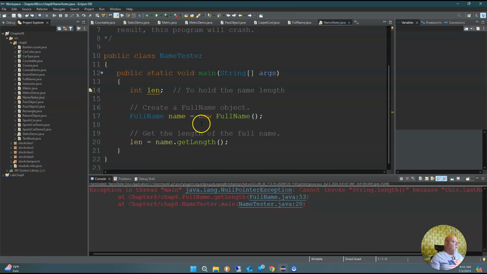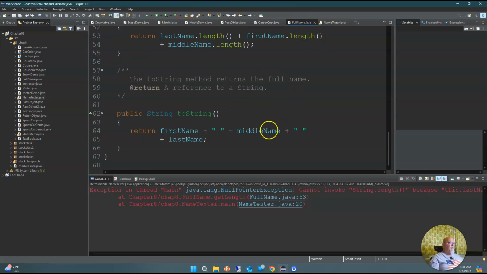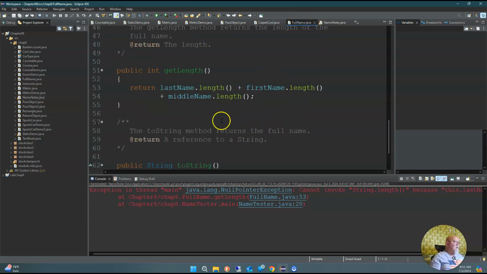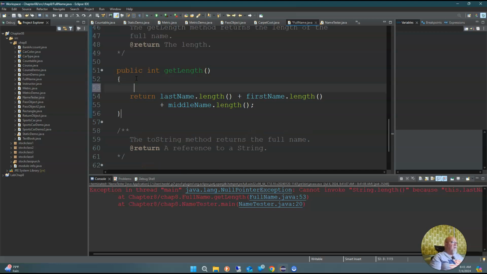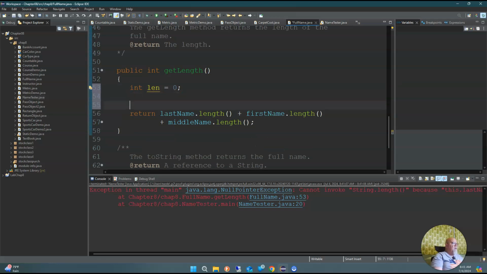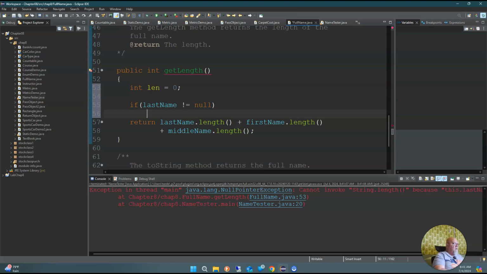What the book suggests we do in this type of case is, here in our getLength, we should do something like this. We should say int len equals 0, and then come down here and say if last name is not equal to null, then len equals last name dot length.